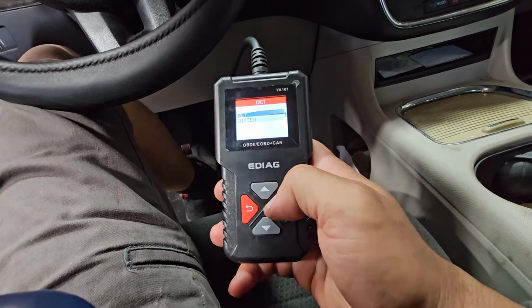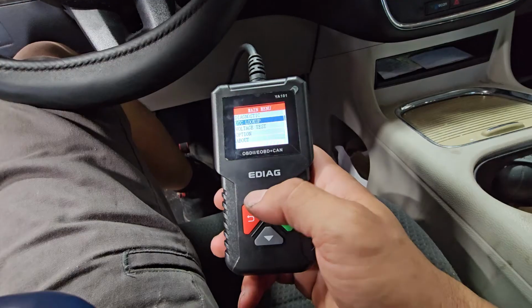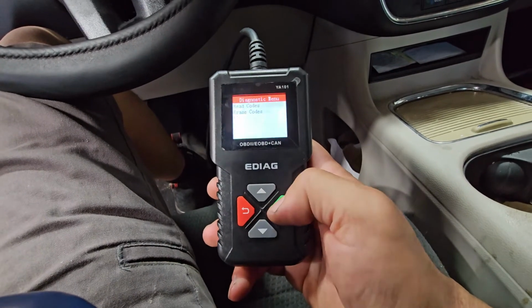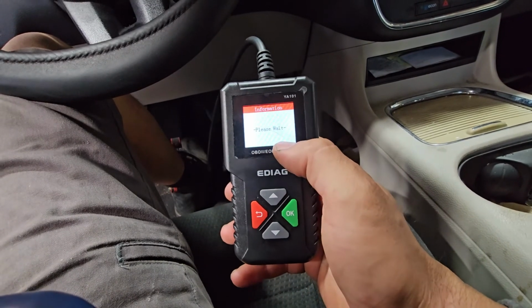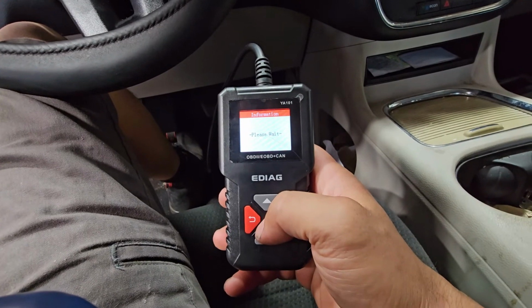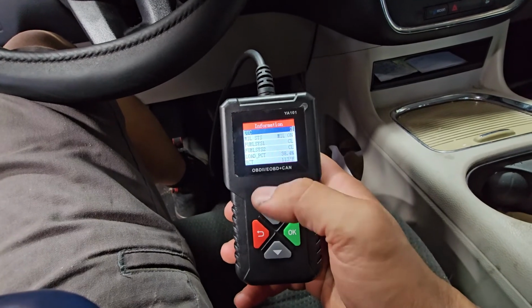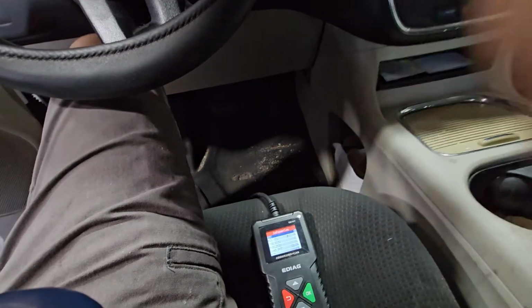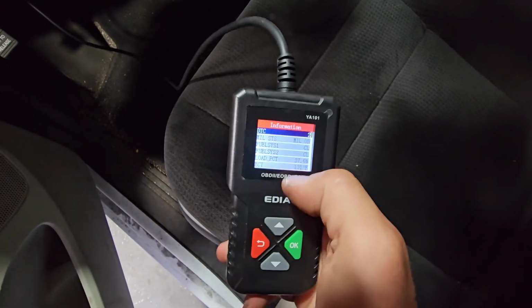Let's do units. So I'm going to switch it up to English. And then from there, if you do plan on buying one of these, let's go under live data, and then from there we should be able to see the temperature in Fahrenheit. Give it a second. Bam, 11 degrees Fahrenheit. Let it reach 90. The thermostat you should get should be, let me find out what the temperature is. All right, so 95 degrees Celsius is the operating temperature, so just keep in mind on that.